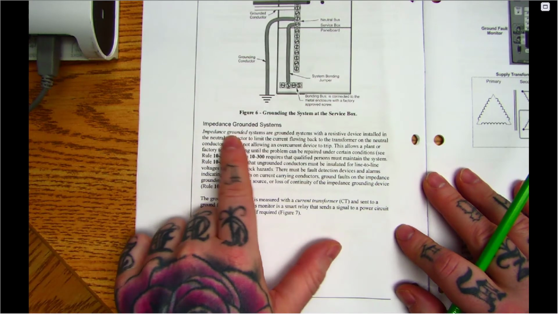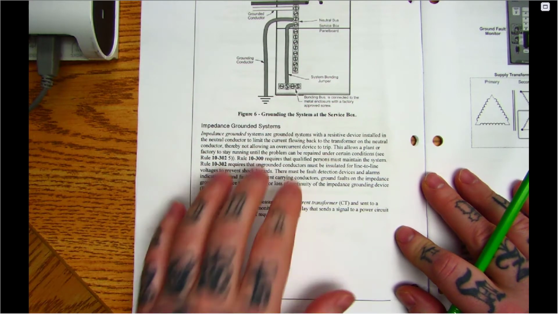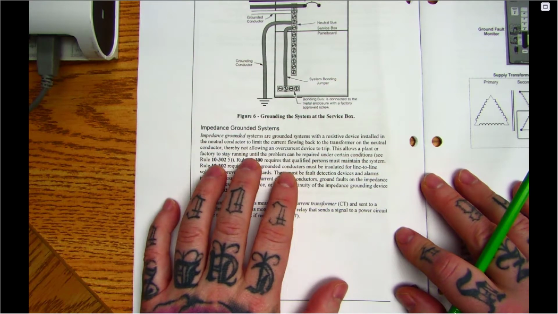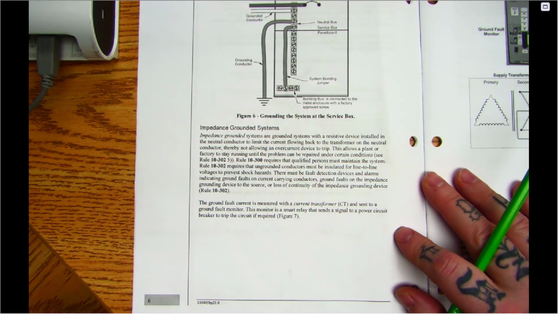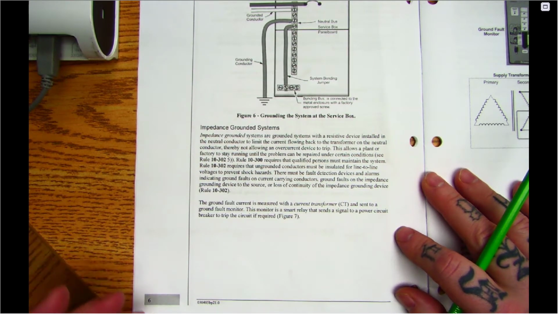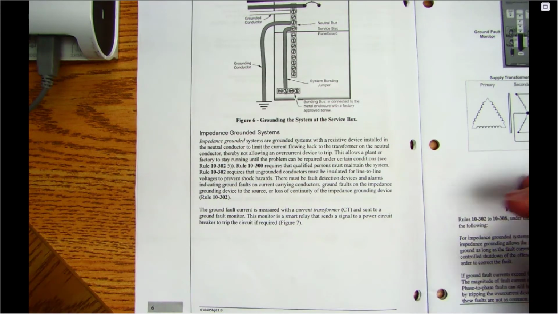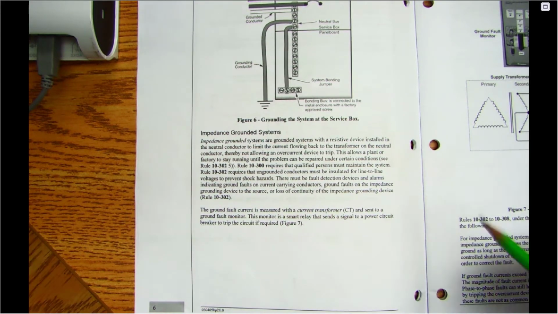And then I talk about impedance grounded system. Again, we did talk a bit about this in third year. Basically, we're going to limit the fault current through an impedance grounding system. We could be doing that. Basically, we want to know that there's a fault, but we potentially don't want to shut down a main breaker or a whole system at a plant or something like that.